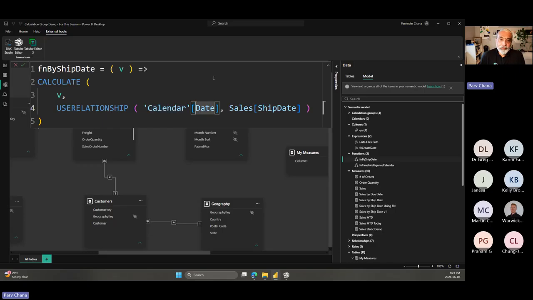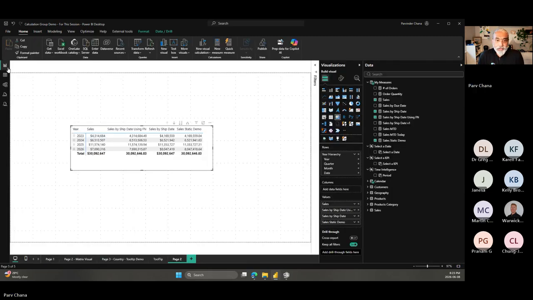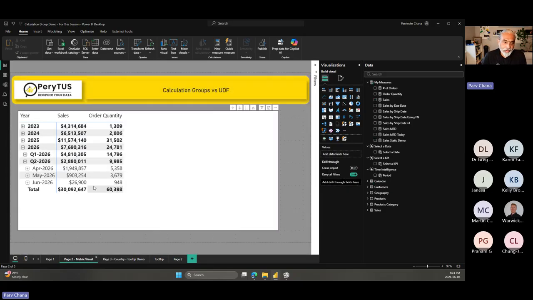But calculation UDFs do not replace calculation groups, even though they both have the same logic, like centralized logic, because you still have to create measures to use UDFs. Now, how I found it useful, where I stopped using calculation groups, where I started using UDFs, and where I found the mix of these two turned out to be a really good way of getting the best out of it. Now I'm going to go back to the original problem I described here.